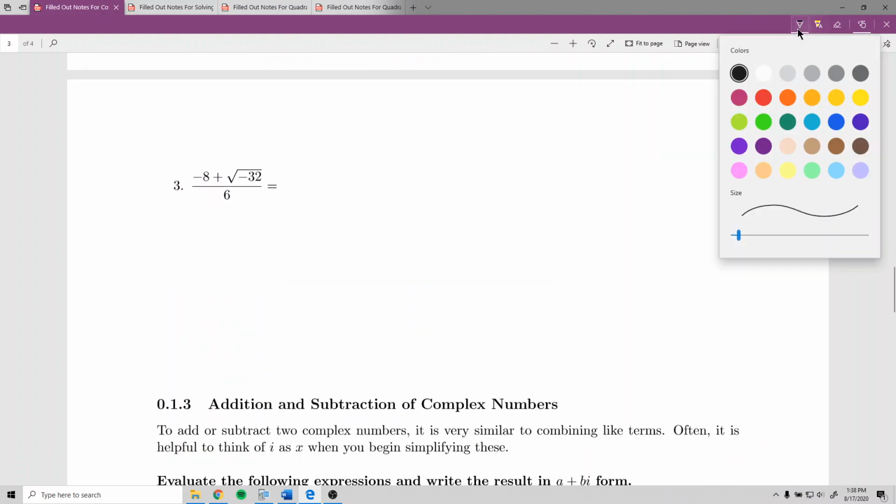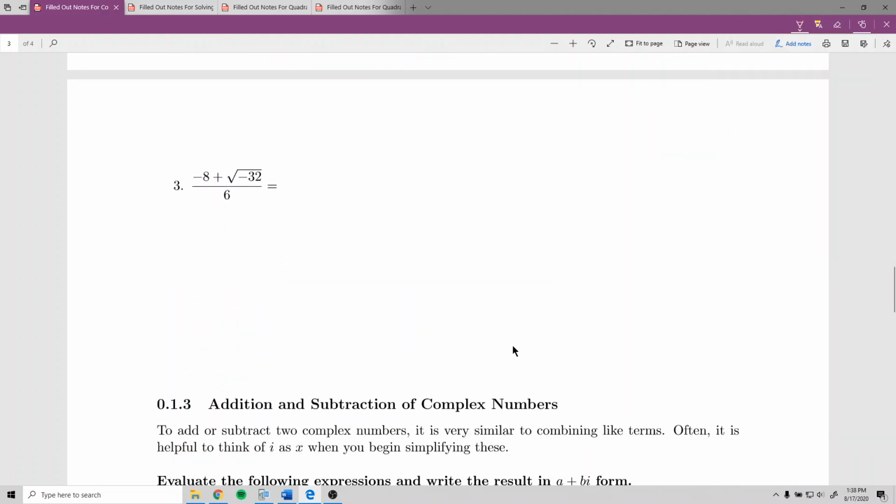All right, so the last one in this little section here looks a lot more complicated, but it's going to be the kind of thing we're simplifying next section a lot. And what you want to do if you see something like this, anytime you have a square root, really, it's a good idea to try to simplify the square root first.